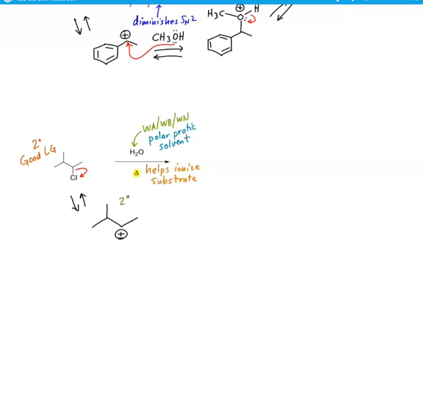Remember, when we have a secondary cation, in particular, we want to be kind of suspicious. So what can happen here, I'm going to move this out of the way. What can happen here then is that something will move over from the beta position if we can get a more stable cation. Now in this case, we can. If a hydride shift occurs, that's going to give us a tertiary cation. So now we have a more stable tertiary cation. And now the water will attack.